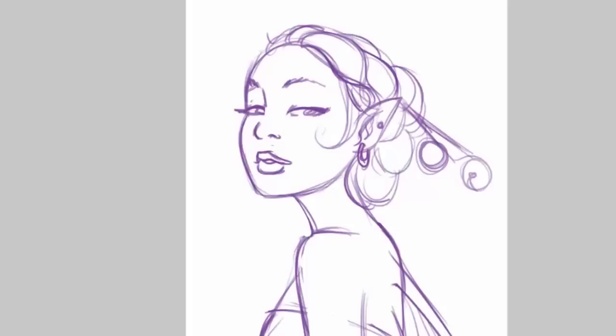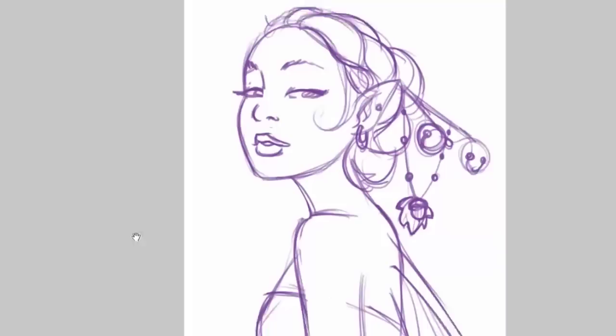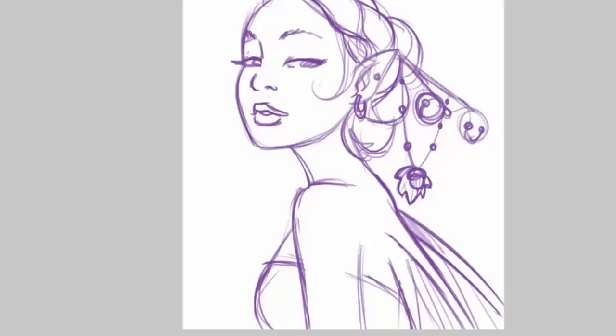I didn't know there was such a thing as Sketchtember, but after posting one or two of my sketches, someone commented that it looked like I was doing Sketchtember. So I researched it — and yes, there is this a thing, though it's definitely not as popular as Inktober or Huevember. People ask me all the time what the different challenges are each month, and there seems to be a new one every time I turn around — three or four in October alone. There's Febuareri, Mermaid, Junicorn, and so many more. If you guys know of any others, put them in the comments so we can accumulate all the monthly art prompts out there.